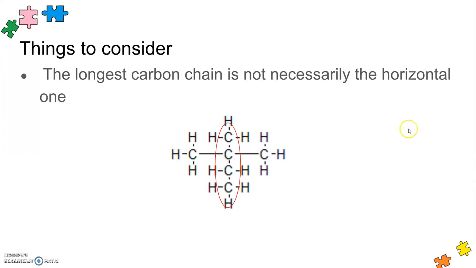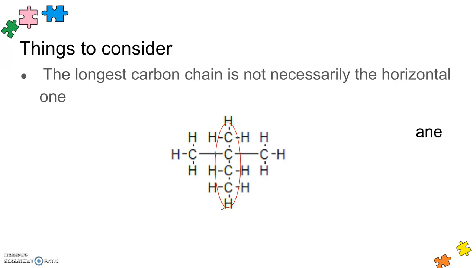There are a few things that you should look out for when you're working with organic compounds. In the first place, your longest chain will not always be the horizontal one running across. Look at this example over here. If I look at this carbon chain, it seems like this chain over here consists of 1, 2, 3 carbons. But that's not the longest one. If I look at this chain that's running down here, it consists of 1, 2, 3, 4 carbons. So that will actually be my longest chain that I'm going to use to name this carbon.